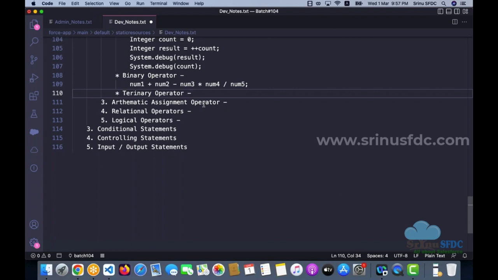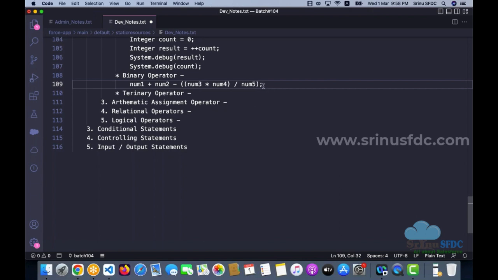So all I want is to multiply these things. When you see these brackets, for sure, it will multiply those two. And later I want that to divide with this number 5. That will happen.